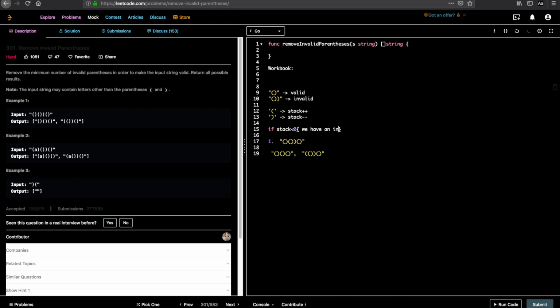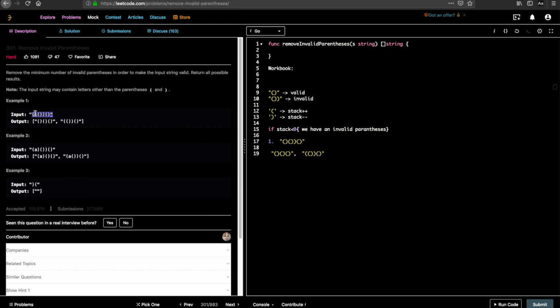This is a way to detect whether a string has valid parentheses or not. So the brute force approach is basically remove every character in the string, and pass it on to a valid parentheses function. See if it is valid.